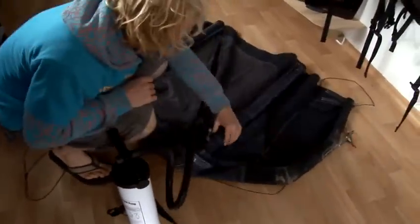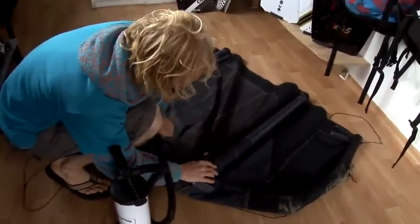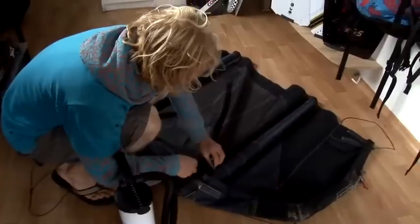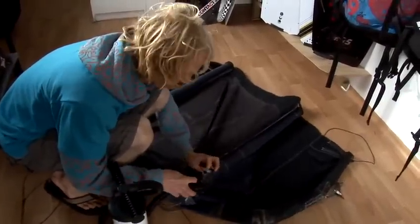You're going to have two different types of valves on kites. You'll either have a one-way valve like this, where I can just pull it out and a little flap shuts, or perhaps a little ball goes into the valve. If you don't have a one-way valve, as soon as you pull your nozzle out, it's going to start leaking air. So what we need to do then is be really quick with our finger.